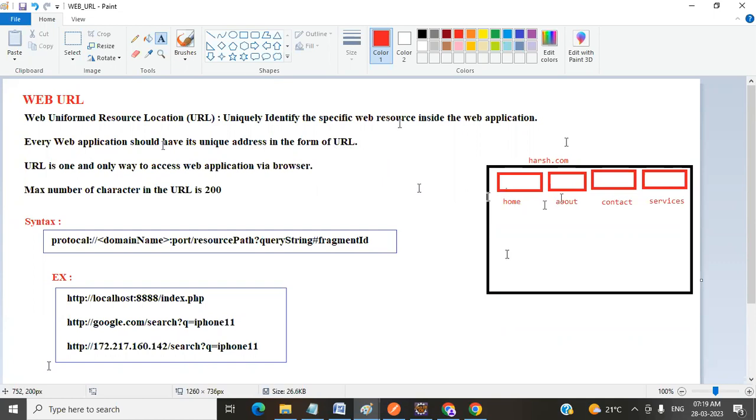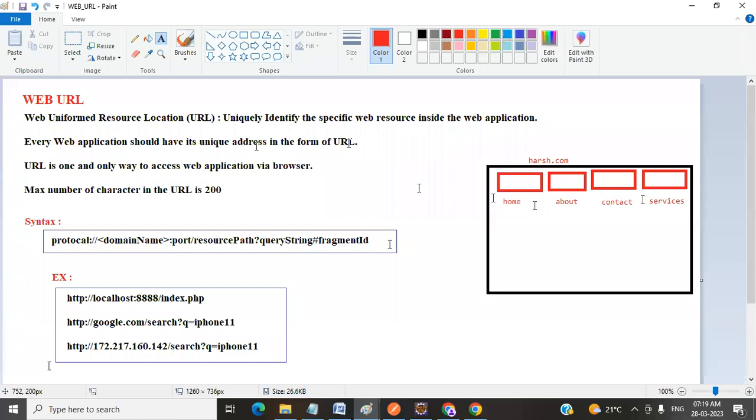For example, whenever we want to launch Facebook, we give its unique address. That's why it goes there. Inside the network, we have plenty of applications: Facebook, Instagram, WhatsApp, Twitter, LinkedIn, and so on.